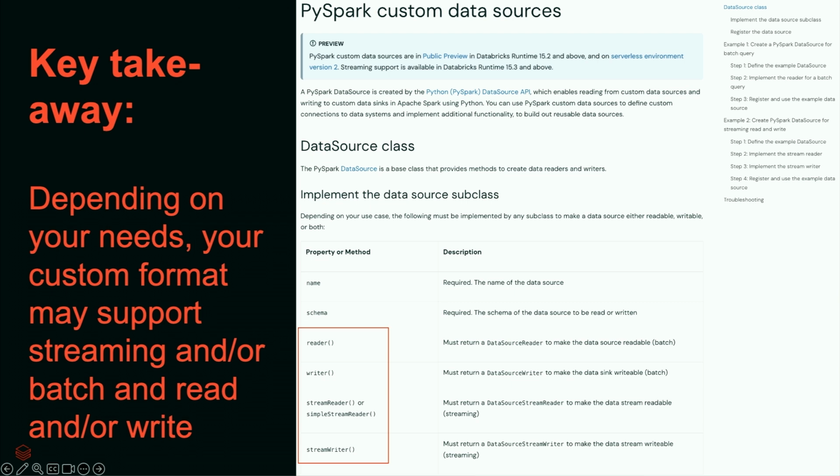The schema, and the schema can be either in DDL format or the StructType schema. So those are the really key elements, and then these are the parts that are variable depending on your use case.